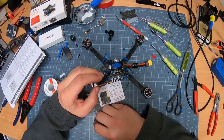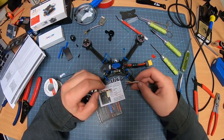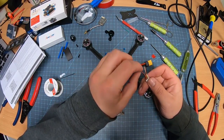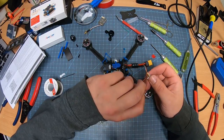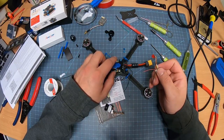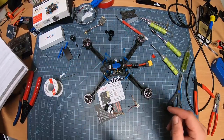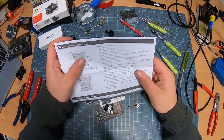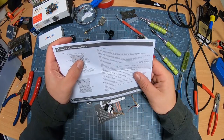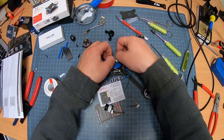Right now, from here, we do know we got a 5-volt output, ground, and your high voltage input. This is going to be your input. We need to figure out which ones of these on here are for these. Refer back to the sheet here, and it looks like number 3 and 4. 3 is 10 volt, 4 is going to be your ground. I'm going to look over here. I'm going to spread them out.